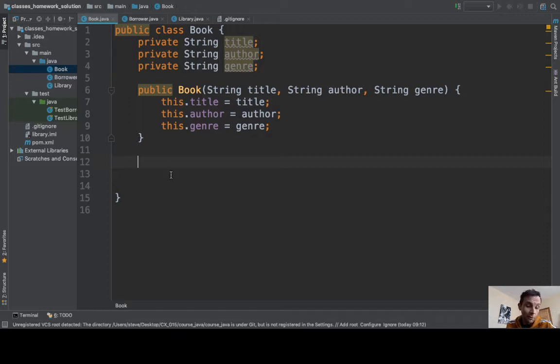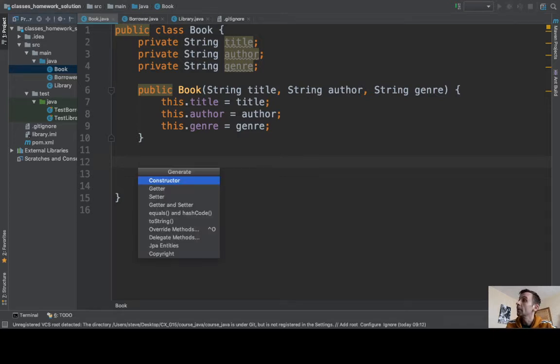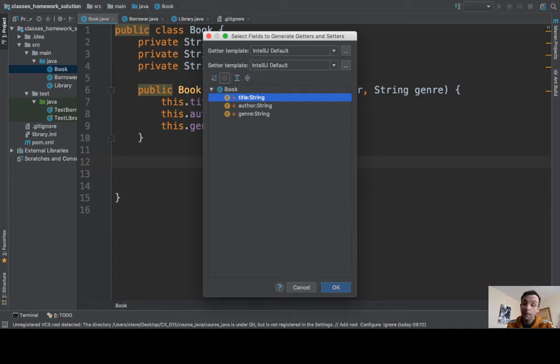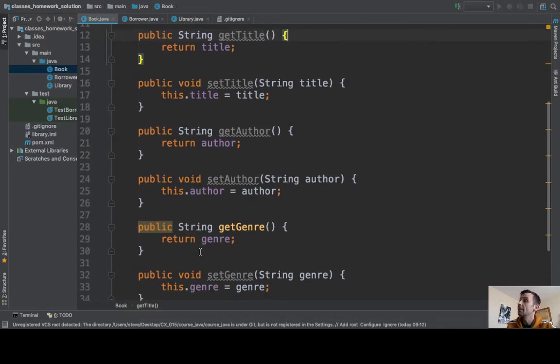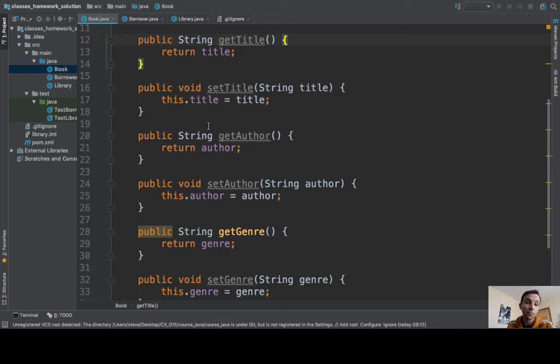And fortunately, with the IDE, this is a very easy thing to do. So wherever you want to add the functions, you press Control Enter, and you'll get this submenu up. And I'm going to go to getter and setter, and I'm going to highlight all 3 of those properties, and the IDE automatically creates those methods for me.